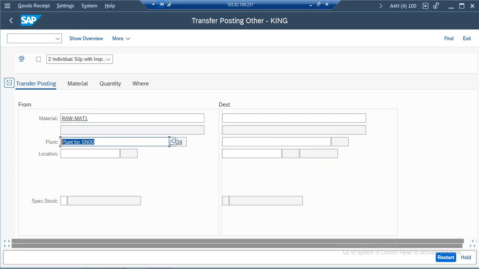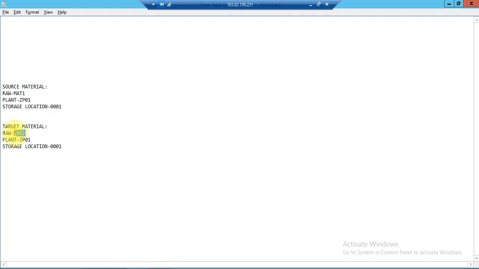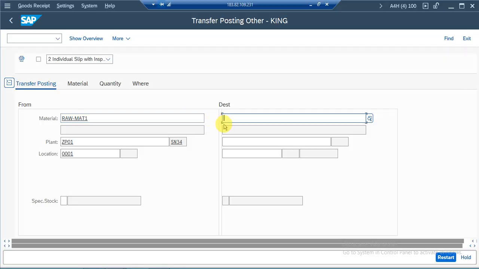Similarly, in the from section we will enter the plant and storage location from which we want to transfer stock. On the right side, in the destination section, we will enter our target material into which we want to transfer stock, and this is our target plant and target storage location.